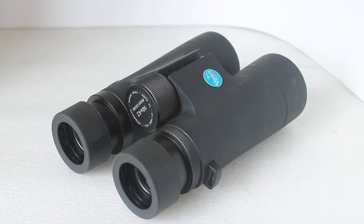Looking into the shadows, there's a lot of detail. Obviously the 8x42 would be a little bit better, but overall a good set of binoculars in all conditions. So when you think about it, not much over £300, you do definitely get quite a lot of specification for your money against other brands.